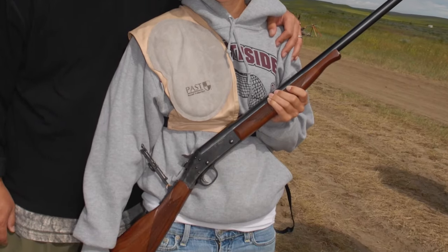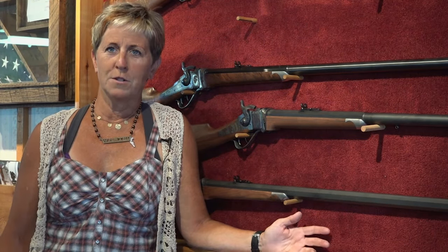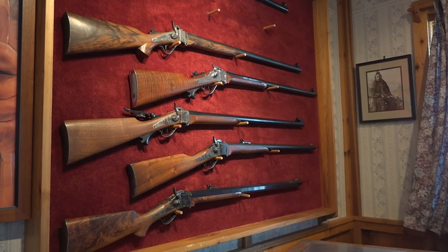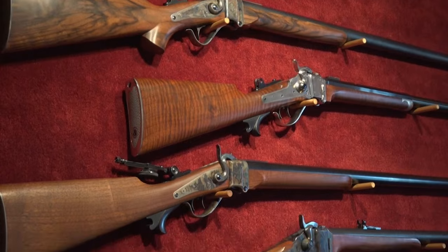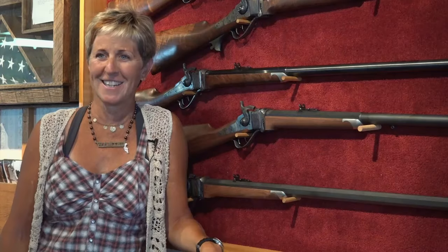Just the people that we meet all over the world, my brother and I and my mom and dad. My brother and I travel to the shows, we shoot together as a team, and I think it's just kind of that. Our kids grew up that way with us. They set targets. It's been a neat way of life. Lucinda and her brother run Shiloh Sharps with their semi-retired parents. Mom still works in the office, and Dad still helps out in the shop. And it's a family business. We work all day together and we play at nights.